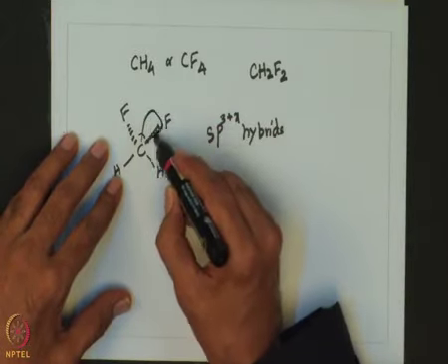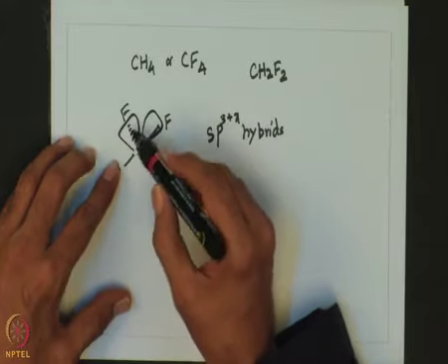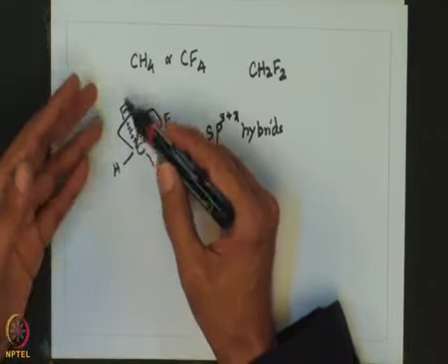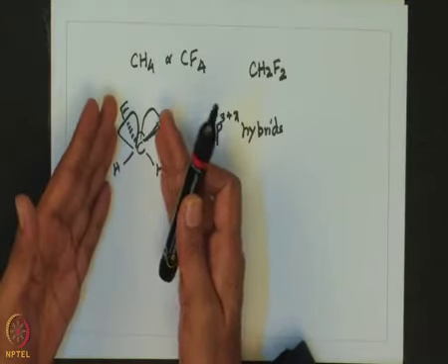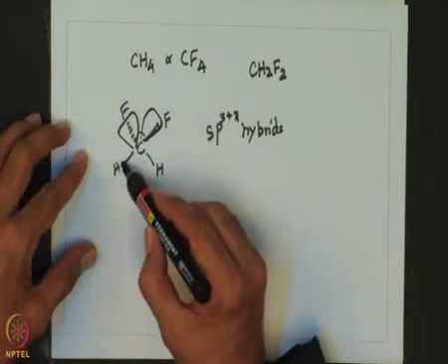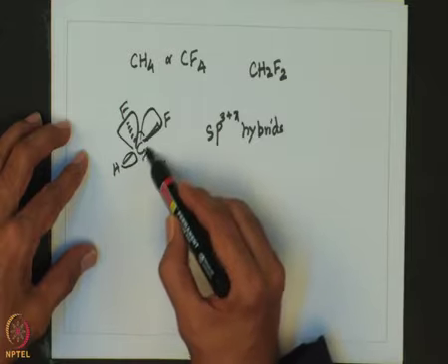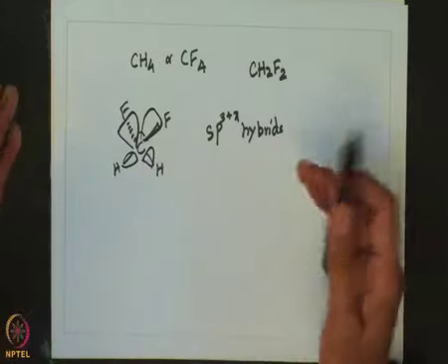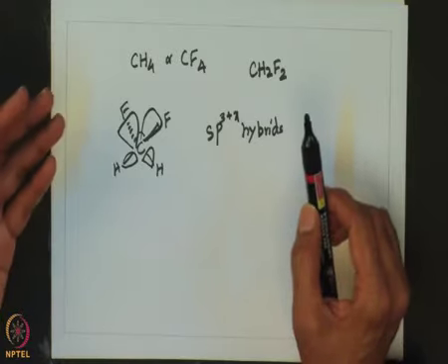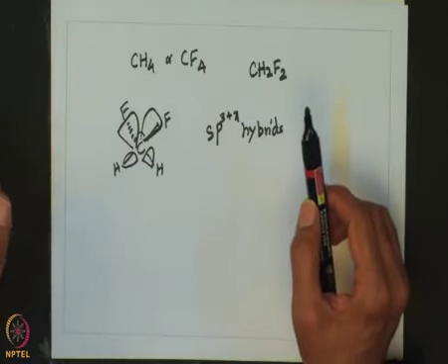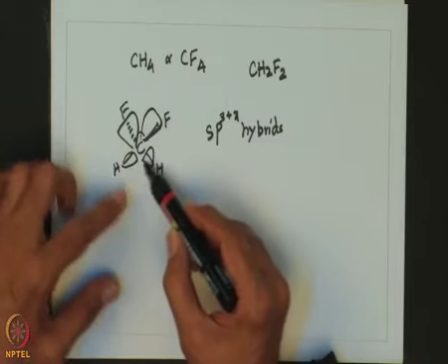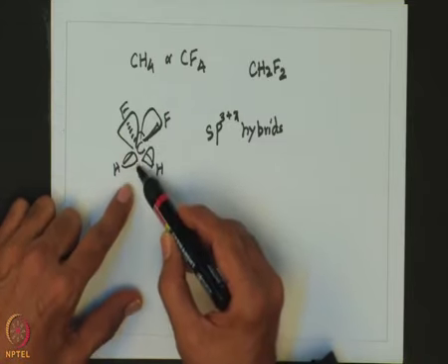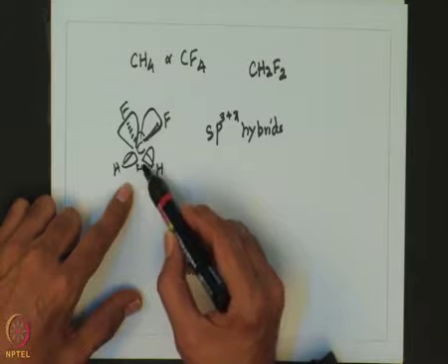For example, something like this will be the situation here. The electron density is pulled more towards fluorine. As a result, what happens, the bond angle shrinks, whereas here electron density is still close to the carbon. You know that in methane or such molecules, carbon carries a -4 oxidation state. So, in this case, since more electron density is going towards carbon, this bond angle increases.